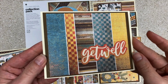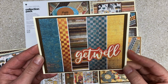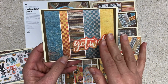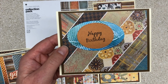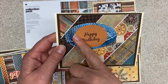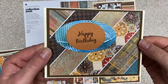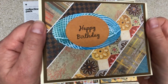Get well. This will be a lovely gender-neutral get well card in the fall, won't it? Really nice, earthy, works for anybody. I resisted the urge to put any jewels. I might add some vanilla-colored enamel dots, maybe. I'll think about it. This one, I started looking around. Somebody had sent me these little orange perfect ovals in Happy Mail, and I grabbed that and thought, that is such a great size. And then it happened to be next to this mixed media piece, and it picks up that color, so I just went for it. It's a little bit wilder than you might expect in my Basic Gray cards, but happy birthday.